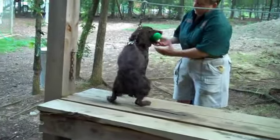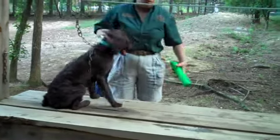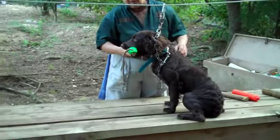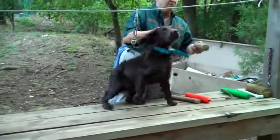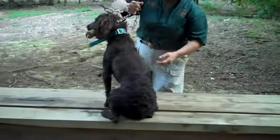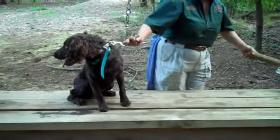Now, the next thing you want to do is to walk and reach for it. Release. So you're going to put your hand in there. Good fetch. Good boy. Oh, good job, Tybee. Release. Tybee, here. Good fetch. Sit. Don't worry about what's over there. Worry about me. Good fetch. Release. Good boy.